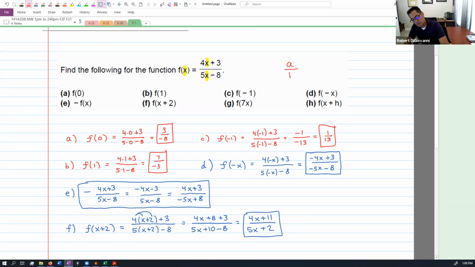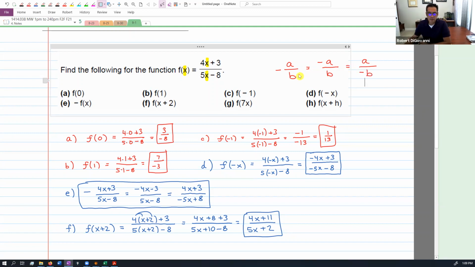If you ever have a fraction with a negative in front, you can move the negative to the top and leave the bottom one alone, or you can leave the top one, don't touch the top one, and put the negative on the bottom. So negative signs, they float, okay? They either float out front, or they move up to the top, or they move down to the bottom. What you don't do is the negative goes to both the top and bottom at the same time. Because if you do that, then you've actually made it a positive, right? Because a negative over negative would be positive. So in the first one, I just left the negative out in front of the function. The second one, I decided to move the negative up top, which changed the signs on the top only. And on the last one, I decided to take the negative and push it to the bottom, which would have changed the signs on the bottom.